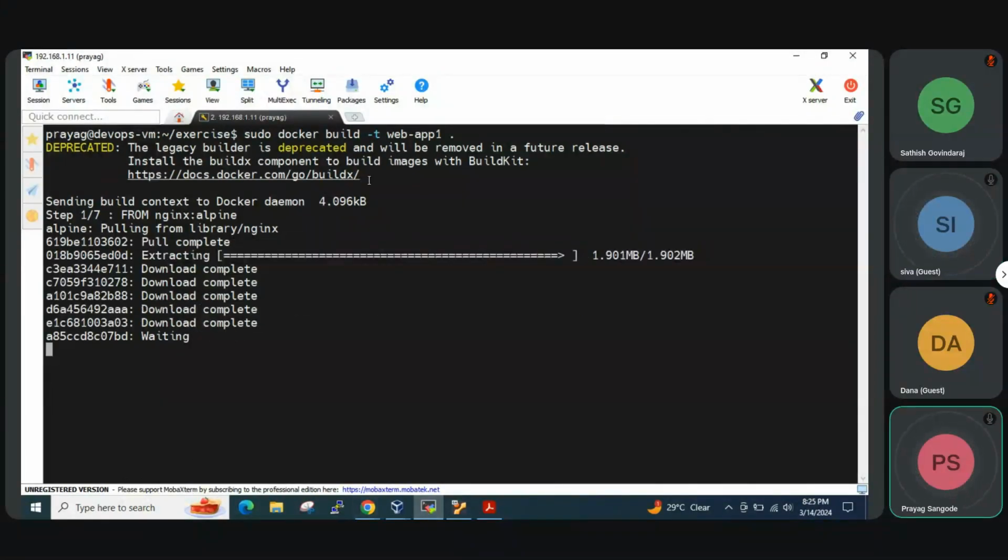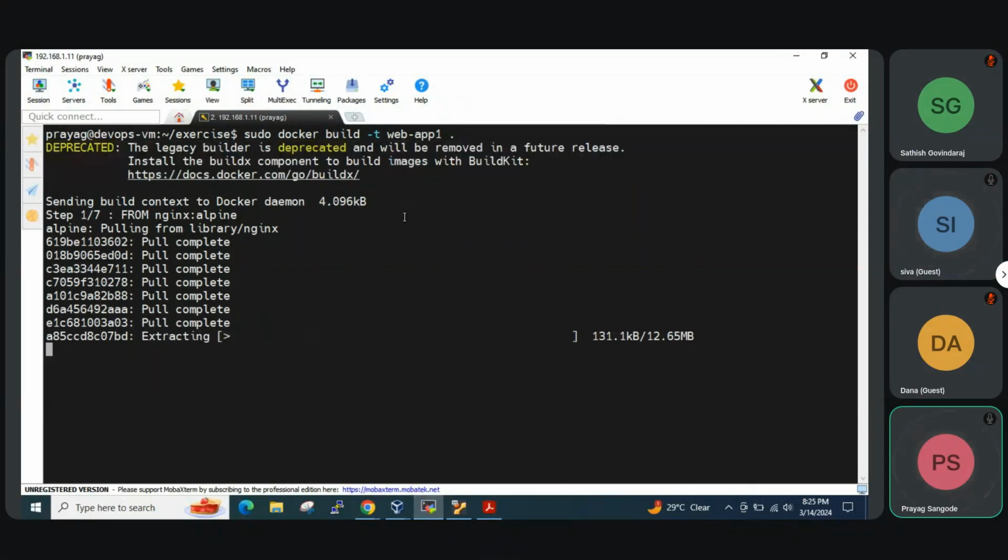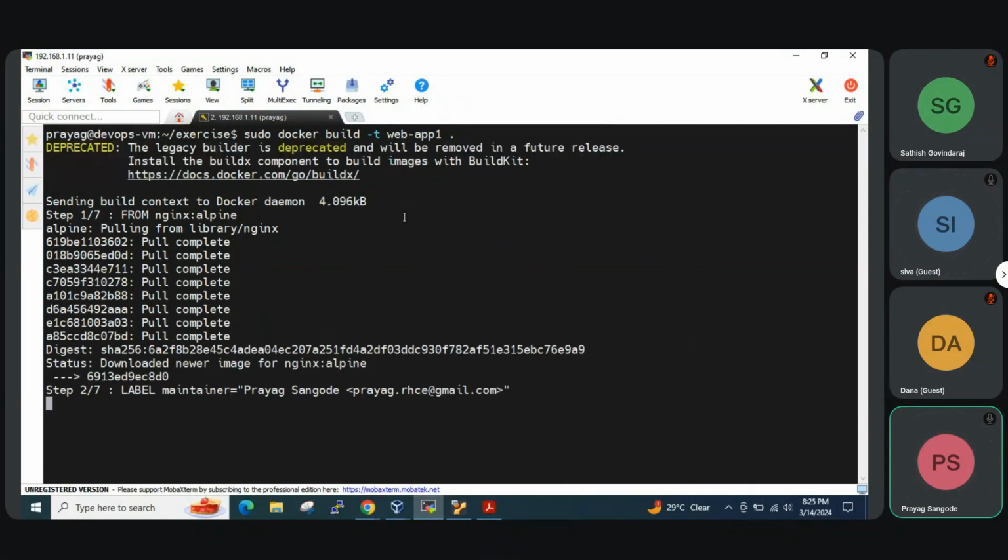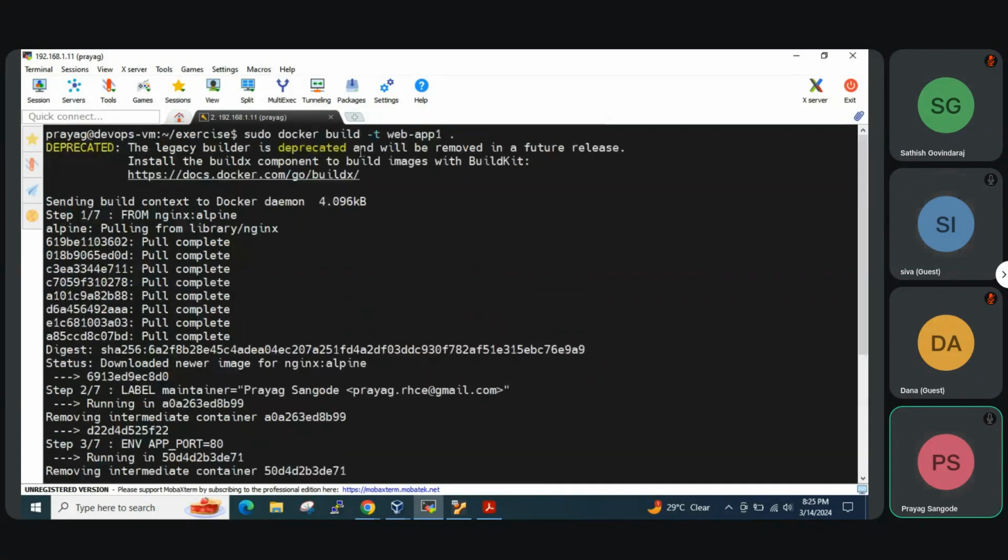Ignore this deprecated warning. We need to learn about docker. So what we did is sudo docker build -t web app 1. One by one, each command is executed. The first line was our FROM.